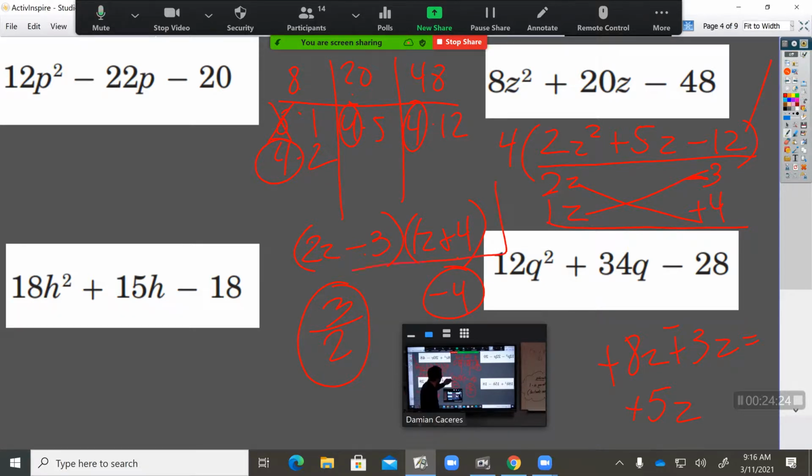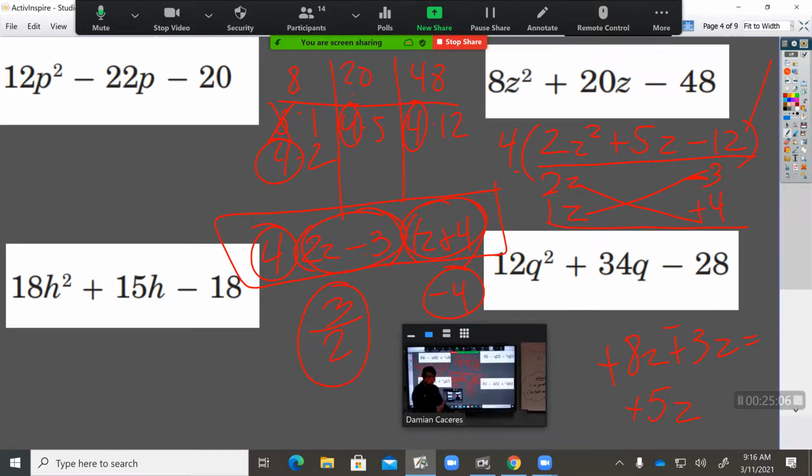Now, this is your solution if I say factors, but there's something missing from it. You can't forget, whatever you factor out at the beginning, bring it down at the end. Now, before I move on, let's talk about something that you guys saw on the worksheet yesterday, on the activity yesterday. These two are solutions. They could be calculated into solutions using the zero product property. Why? Because you can make it equal to 0 and solve for what letter? Z. But over here, this 4, does that have a z on it? No.